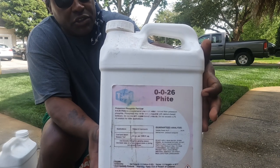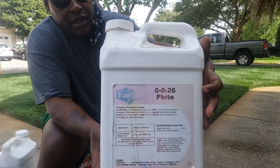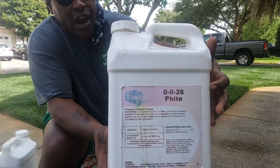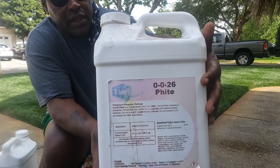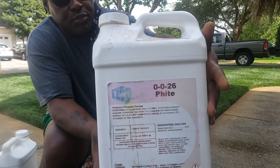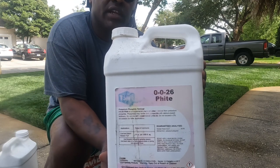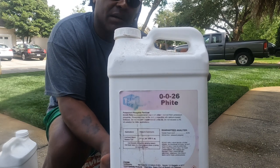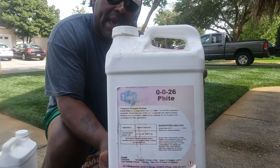So I'm trying to build up the strength and the health of my grass plant before summer gets here, guys. I'm trying to fight this disease and heat pressure now. Keyword is fight, guys. And it's preferably foliarly. This prefers to go down foliarly. You can spread it for soil love if you like, but I only use this Fight foliarly because I wanted to get on those leaf blades to help fight back some of that fungus on those leaf blades. And yes, I will bag when I cut.